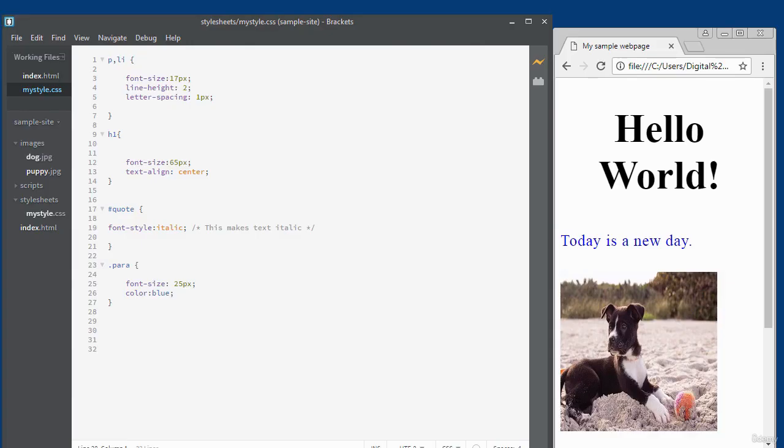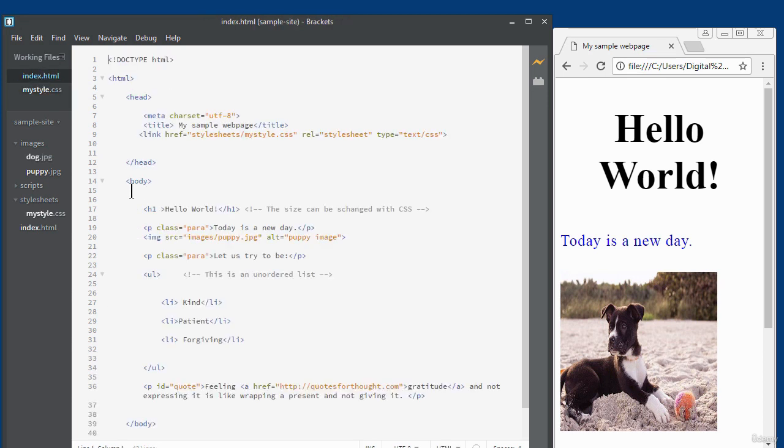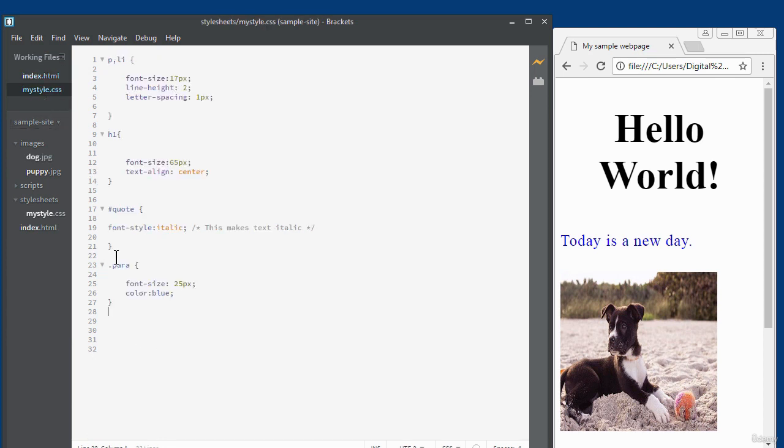So now that we've learned a little bit about the CSS margin property, let's try and set margin for some HTML element. So if I look at my HTML here, I'm going to set a margin for my body element here. So I'll go into my CSS and I just come here and type in body.